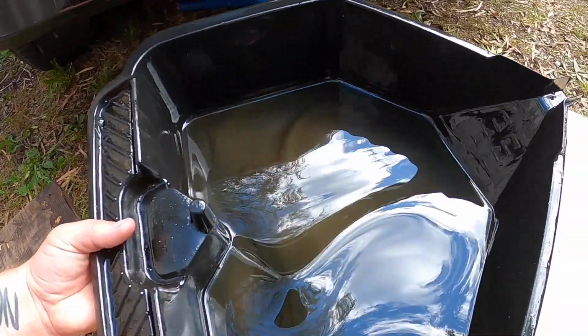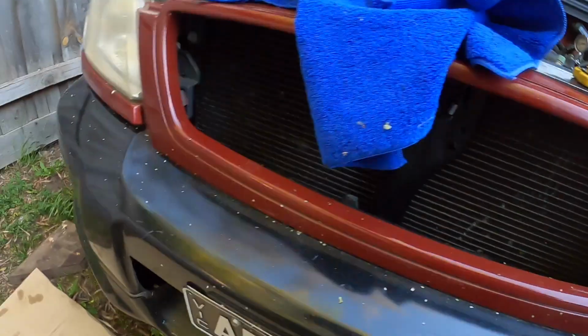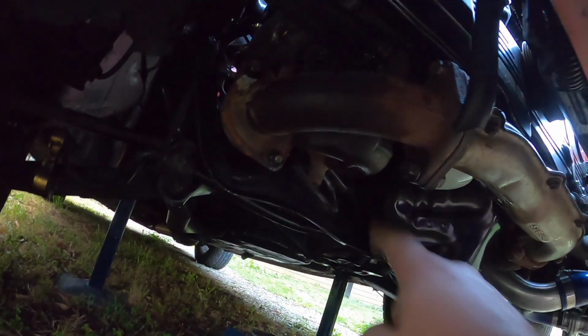Alright guys, just got some more oil, topped it up. I thought, hey, I'll check how this is going. Not good. A drip on the exhaust. The other one's leaking, and the new 90 has oil on it too, and so does all the bumper bar.